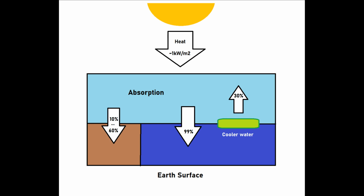Another technology could be to increase the amount of waves and foam on the ocean, let's say percentage-wise. That can be wind-driven, so it could be, let's say, a buoy somewhere in the ocean that just drags through the water and creates foam in the ocean, that then spreads out over a longer or wider area, because sea foam is highly reflective. It can be close to the reflection of ice. That means that no heat gets into the water.